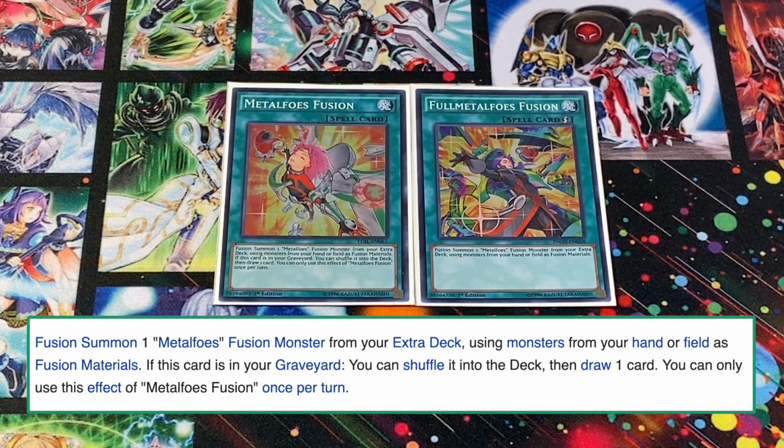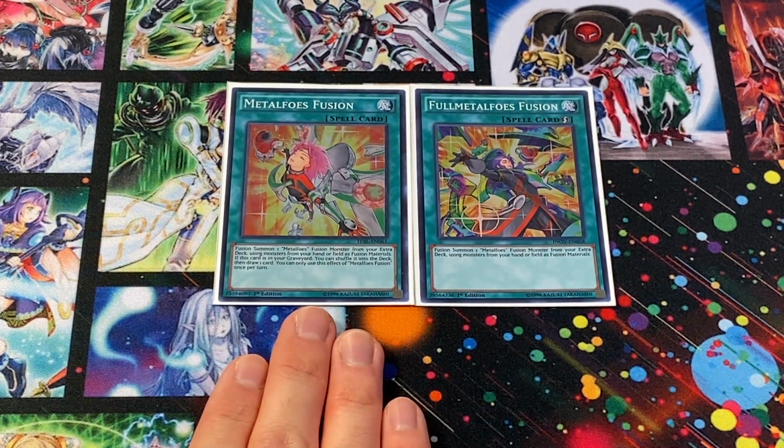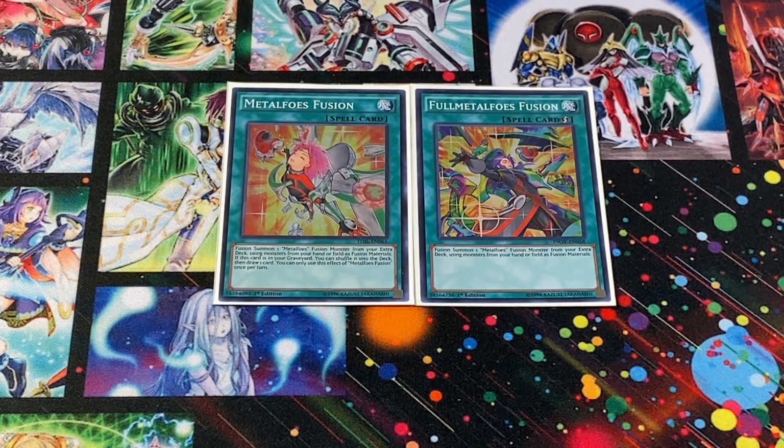and then it has a bonus recycle ability that lets you put it from your graveyard back into your deck, shuffle it up, and then draw 1 random card, and that's a pretty powerful ability because now your fusion summons end up costing 1 card less because Metalfoes Fusion will recycle and then replace itself. It also means you're able to reuse Metalfoes Fusion multiple times in a turn, which allows you to summon multiple fusion monsters.